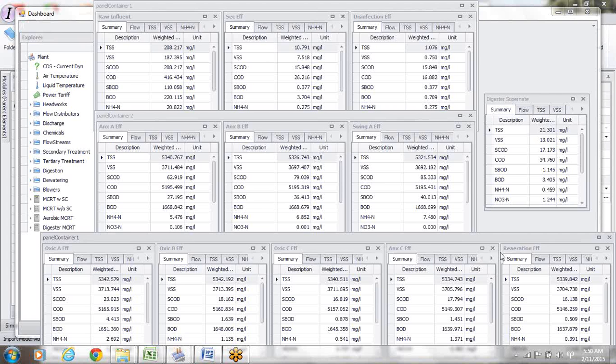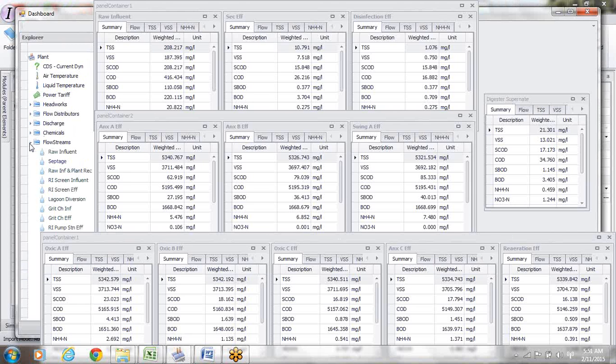Now if you have a screen with a 1920 by 1080 resolution, which I think your main computer does have, and all new laptops have, and we are recommending that with IVops you do go to a 1920 by 1080, which is the HD resolution, you can accommodate a lot more panels. Here's a single flow panel for the digester supernatant. Now, what's over here? Well, let's say you want to make changes. You open up this hierarchy, go to the flow stream you want, and you select that, and we will learn how to drop that into the panel.